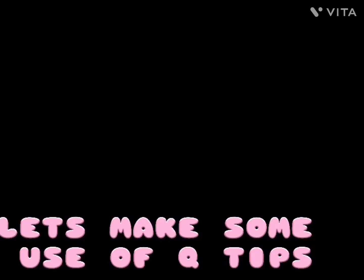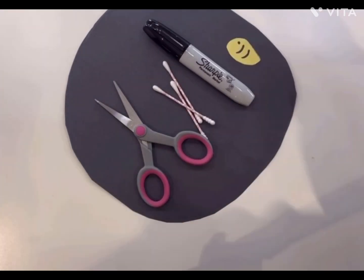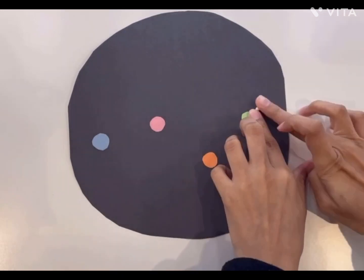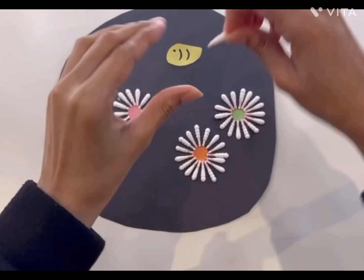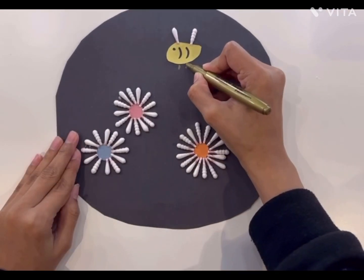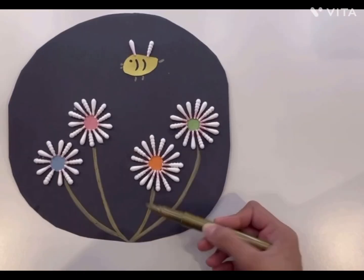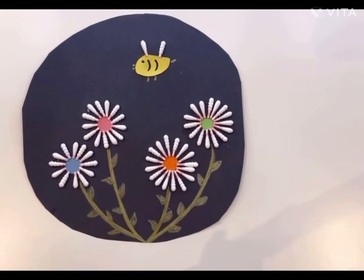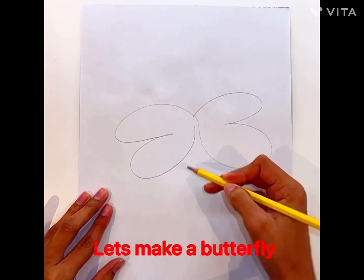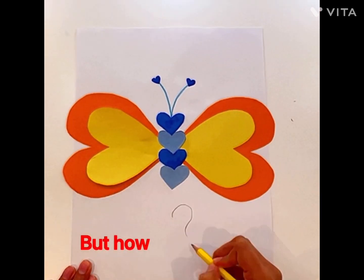Let's make some use of Q-tips. Let's make a butterfly. But how?